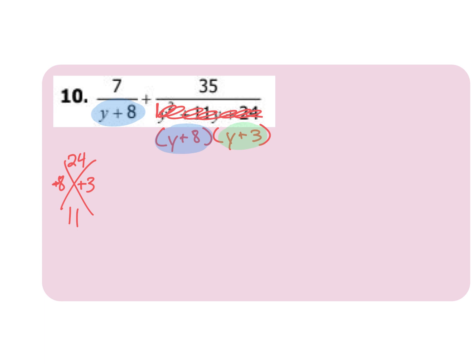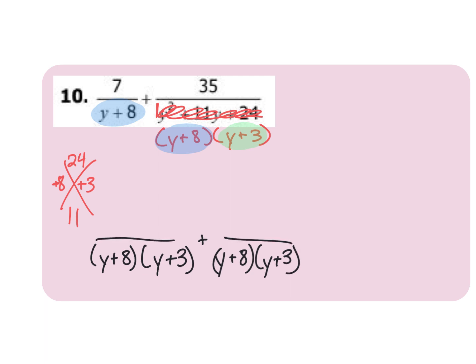The second one did. So when dealing with finding a common denominator, I need to have every color represented that I have. Okay, so if I look, y plus 8, definitely going to need that, okay, because it's in both. I also need that y plus 3 in my common denominator, okay? So we need that for both fractions. And we'll go ahead and we'll keep with our colors here. If you brought highlighters, great. If not, borrow from a friend here.